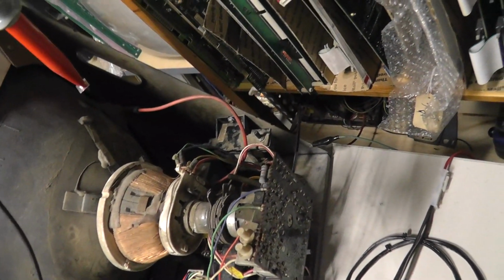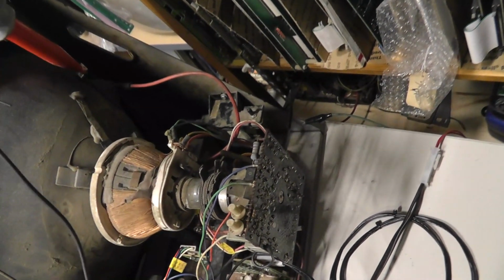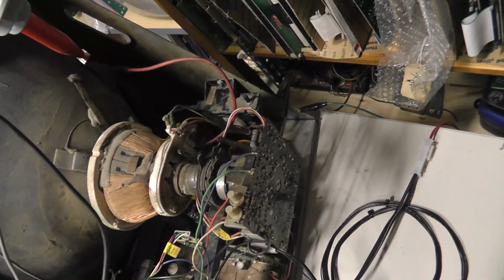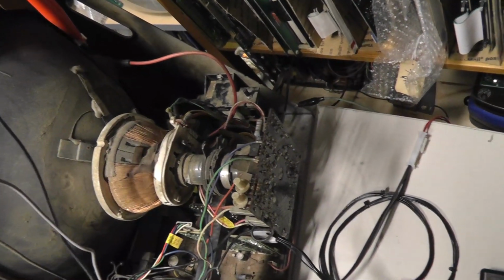So this always scares the crap out of me. I'm trying to get it so I can actually hit the anode without knocking the damn thing off.